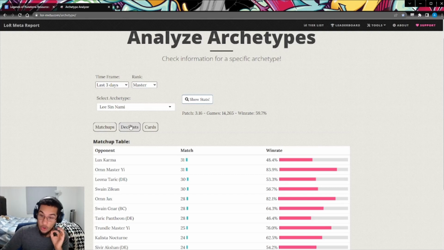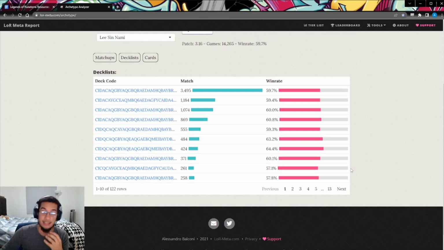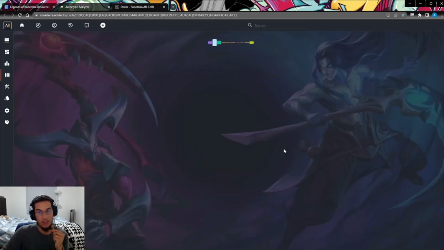Additionally, you can also just go to deck list, and deck list will give you all the deck lists that Balco gathered the data from, and which ones have the best win rates, right? Matches played and win rate. So it seems pretty close, right, for most of the lists. But let's say this one here, right? This one and this one are outliers. They have like 4%, 3% higher win rate. So let's see what's different about this list here.